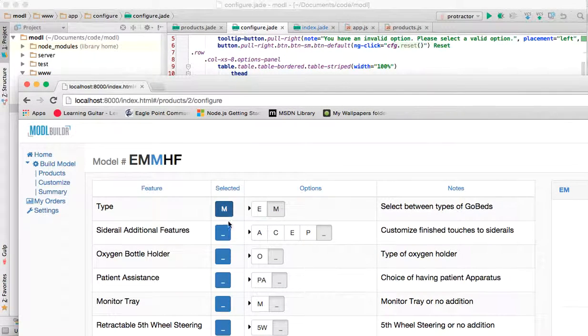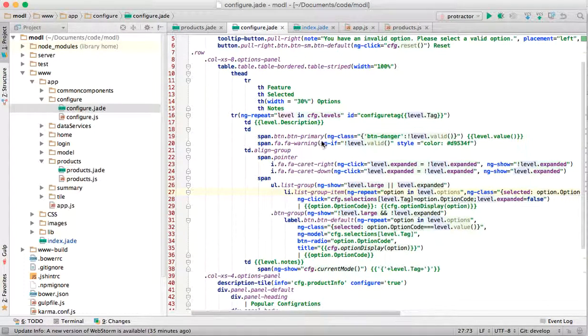So on this previous column right here, when something becomes invalid, we see that this particular set of data switches out. And that comes from this right here, an ng-class tying it to the validity of a level. And because this validity of a level is not something that is hard-coded, it's actually dependent upon the other data, you have to associate that with a scope function. So let's take a look at how we do that.